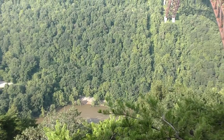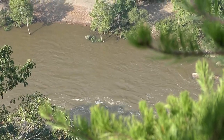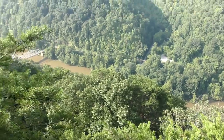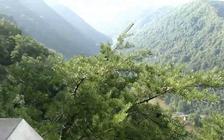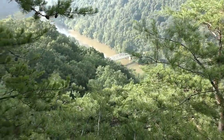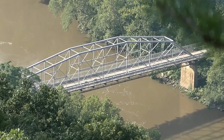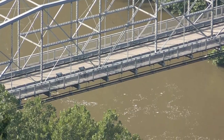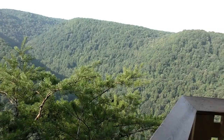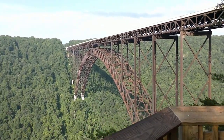Beauty at its finest. Now I swore I saw another bridge over here — yeah, there's a little one down there. Where does it go? Nobody knows... somebody knows. Yeah, we could walk over there one of these days when we have more time. But look how majestic this bridge is though, can't say it enough — the New River Gorge bridge.